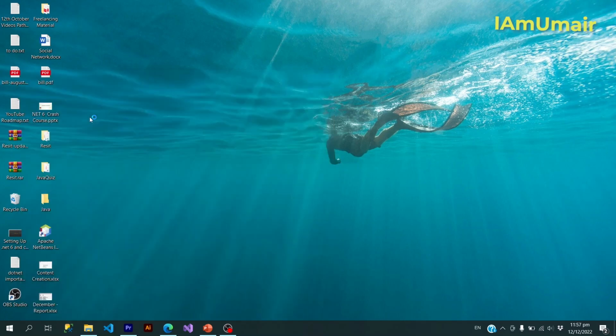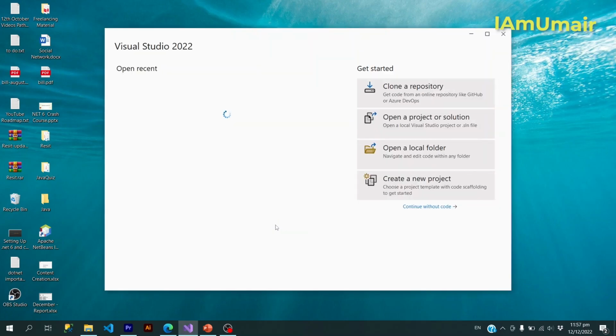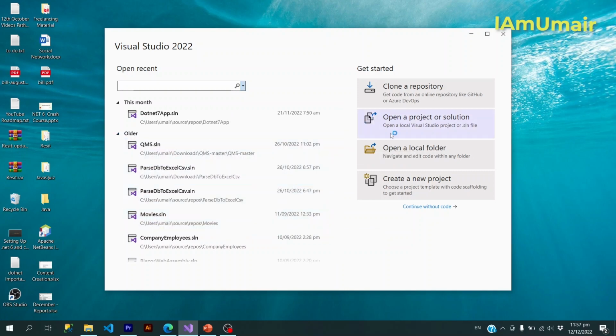I will open this one. Now from here we have these options. We can clone a repository from GitHub, or we can open a project, a solution, a local folder, and lastly we have create a new project. So I will create a new project here.